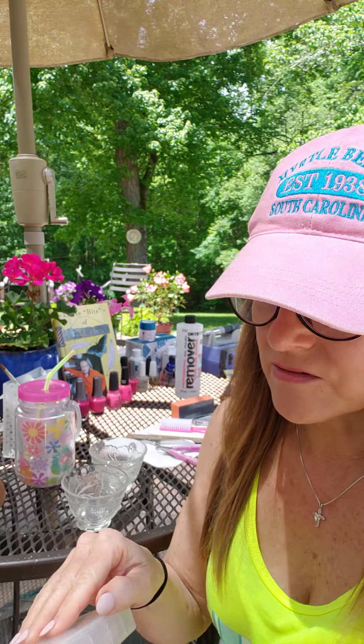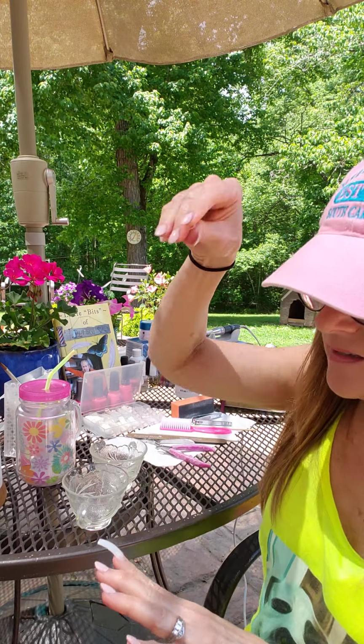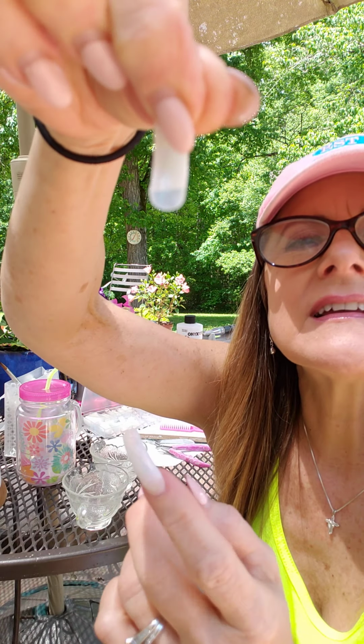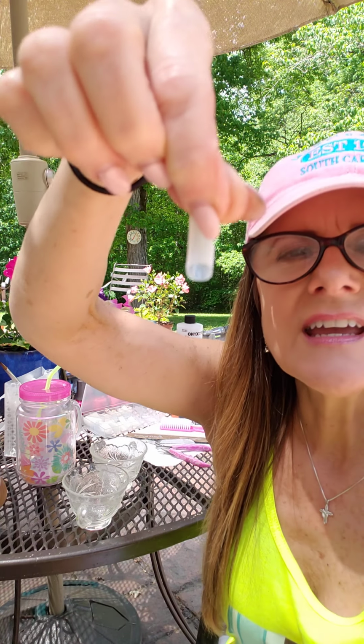and I'm just going to tell you a few things. The tip, if you have one that's broken, I just bought these, I think, at Walmart, and they come in different sizes, and you just want to pick one that is closest to that nail size. And I like to get tips that have this little extra lip on it. Let's see if I can get that where you can see it. Right here, see there's a little bit of extra lip right there. Anyway, it gives you a little bit more to put on your nail, so it's attached a little bit better.